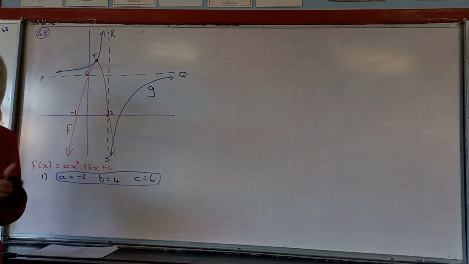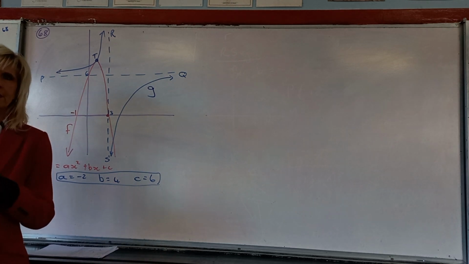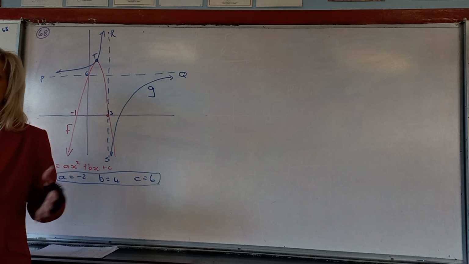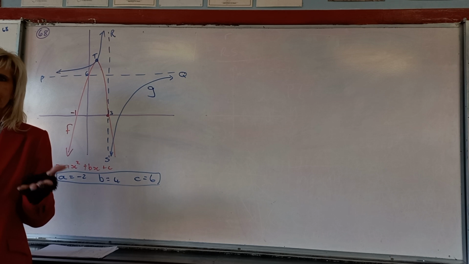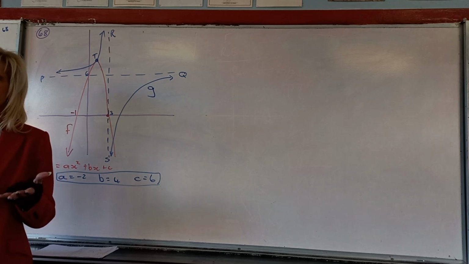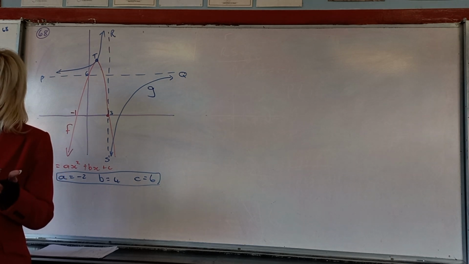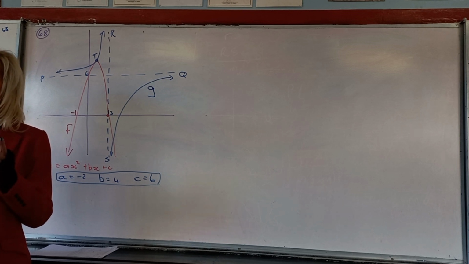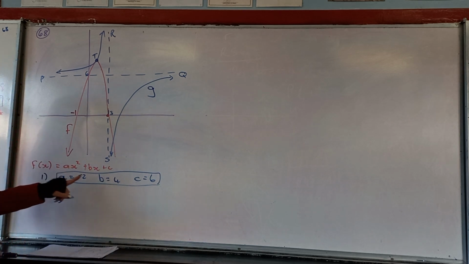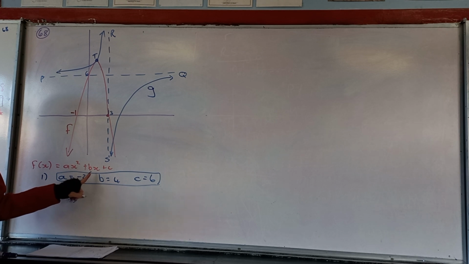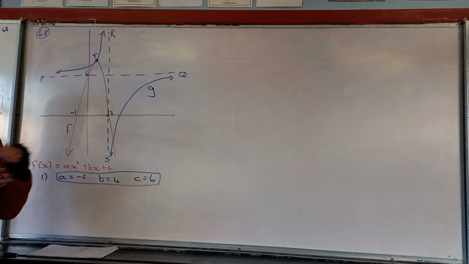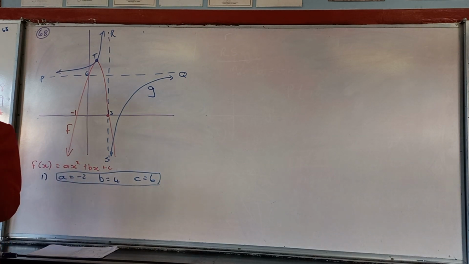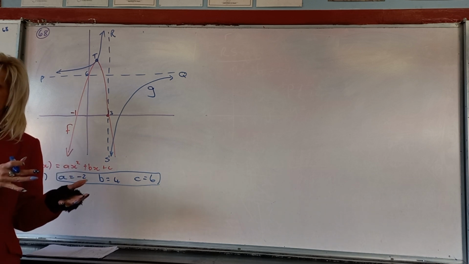So now finding the equation of a parabola. How many things have you got in your toolbox? Finding the equation of the parabola, how many ways? 2 ways. Namely, turning point and a point, or x-intercepts and a point. And each of them has its own formula. Is this the formula? No, that's just what they're giving me. Eventually it's going to look like that, because they want it in the form ax squared plus bx plus c. But you either start off with the turning point formula or the x-intercept formula.